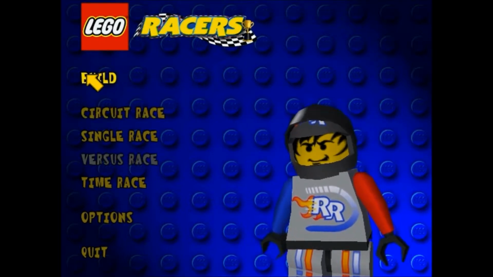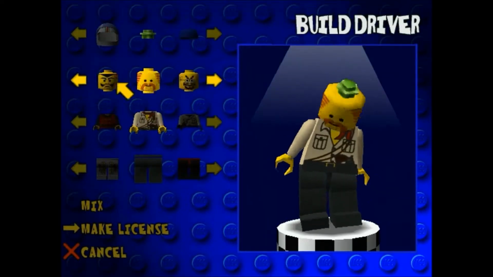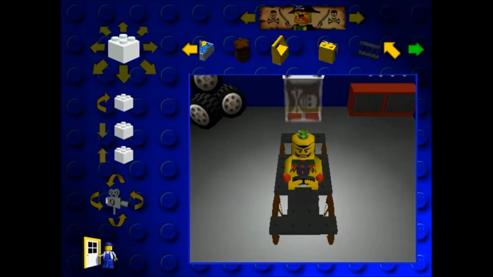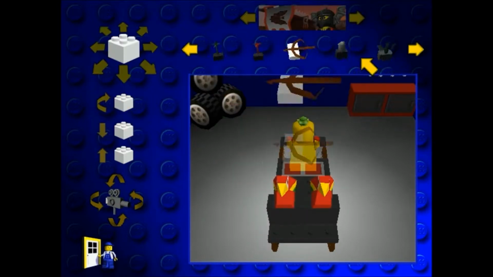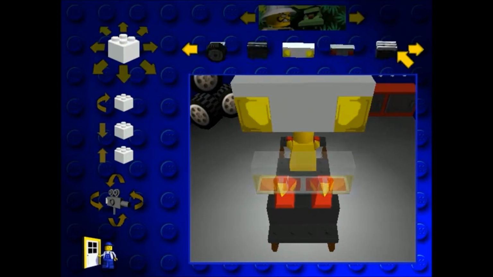The first option you'll see at the main menu is Build. That's because unlike other racing games, you can actually create your car and driver. For the purpose of this review, I decided to show off the most ridiculous looking things you can put on your character and their car. The creation part of this game is very good. It is very easy to navigate through, probably because this game is made for kids.